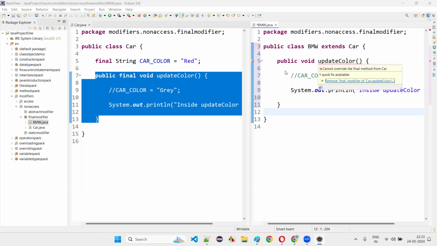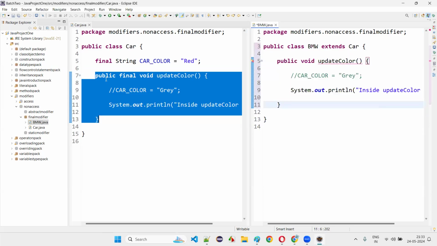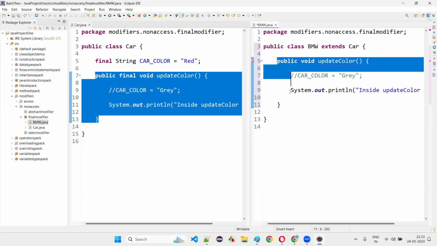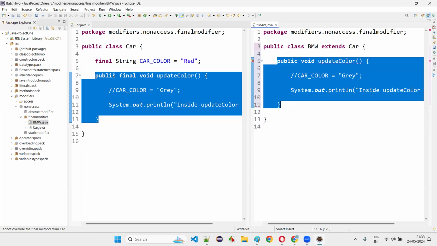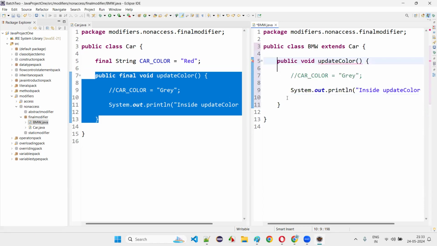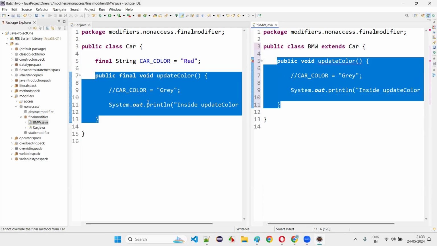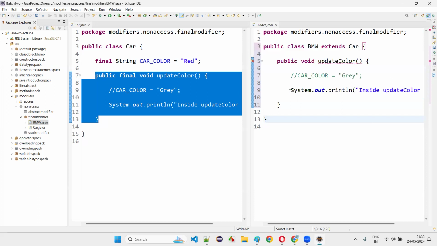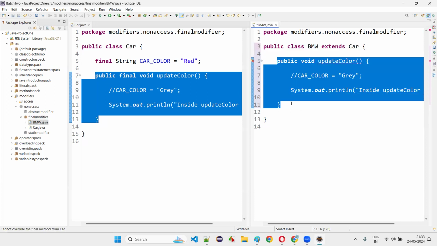Okay, so guys, if you are not clear with the overriding concept, go and refer to the previous sessions where I explained. Overriding is a concept where, if you duplicate the method of the parent class in the child class, the method duplicated in the child class is called an overridden method. This concept is called overriding. This method is overriding the method in the parent class. Try to remember that and practice more.